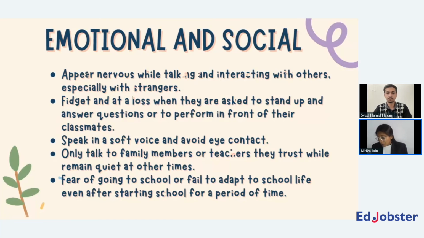Then one very crucial thing, if you can notice in a child, they are over clinging. Either they could be over clinging to one of their parents or to an immediate family member, or perhaps sometimes, if they are not over clinging, they are just so reluctant to talk to any of their family members, which mostly happens in teenage, because it's one of the signs. But if it's not happening in teenage, before that, or if it is very prolonged, then it's a sign to ponder over, to think about.